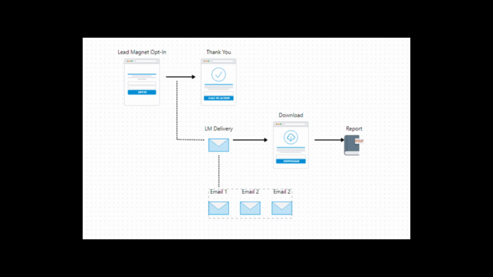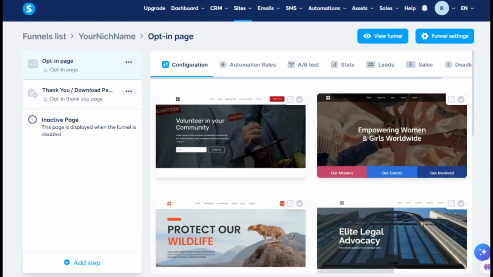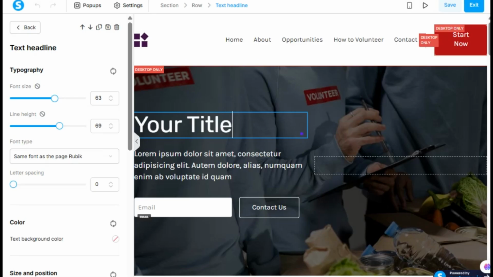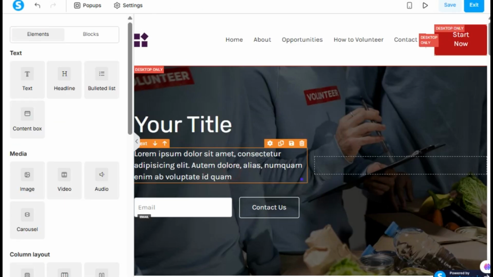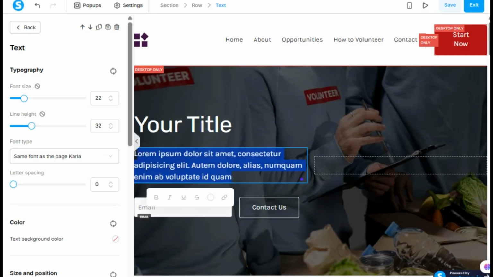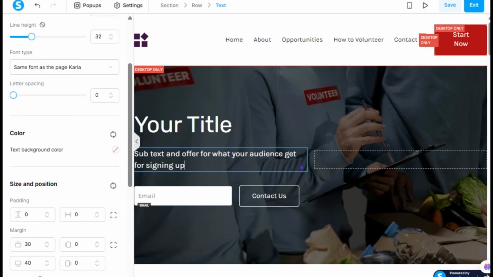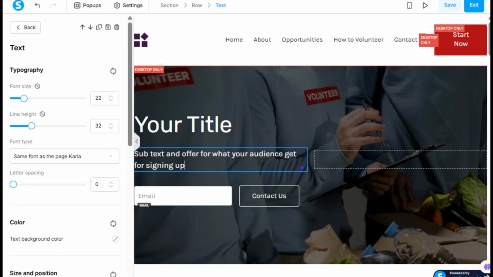Step 3. Edit your opt-in page. Click on your opt-in page. Choose Simple Lead Capture Template, then click Edit Page. Here's where visitors will enter their email. Click on the headline and type something clear. For example, learn how to build a simple system to start making money online. Click on the description and type a short, friendly line. Follow this exact step-by-step system I use every day.